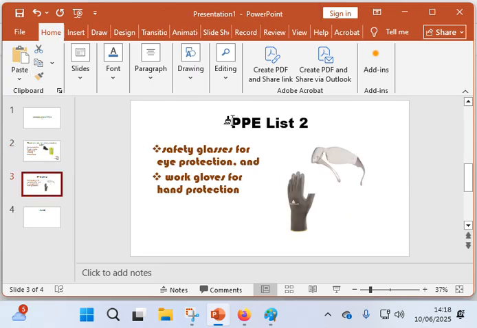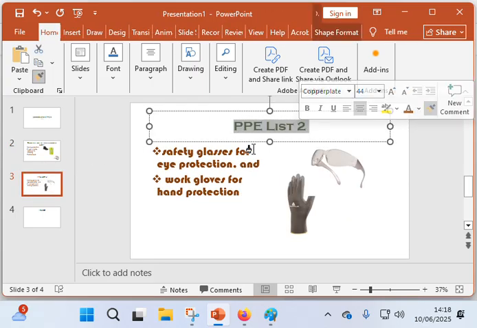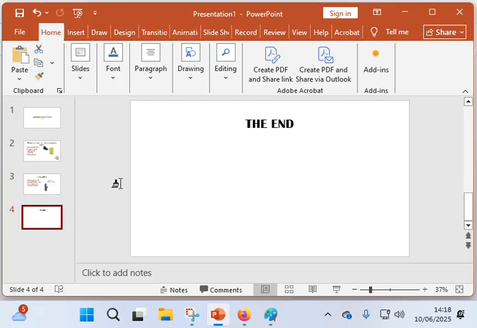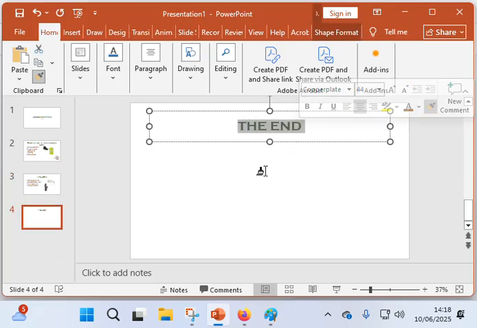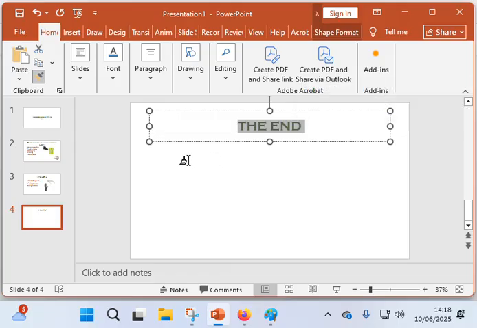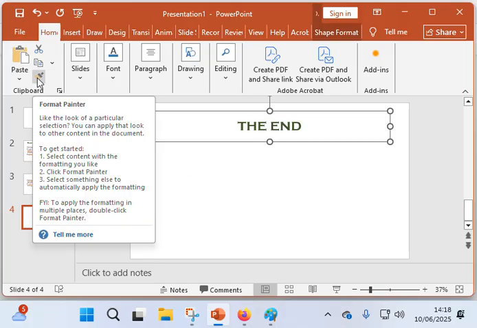Slide 3, and I can highlight it, and then go to slide 4, highlight it. So by double clicking, I can keep on applying for many slides. But the only thing is, if I don't need this option, what should I do? I can try escape, or I can click the same button again one more time, it goes off. Okay, is it clear?